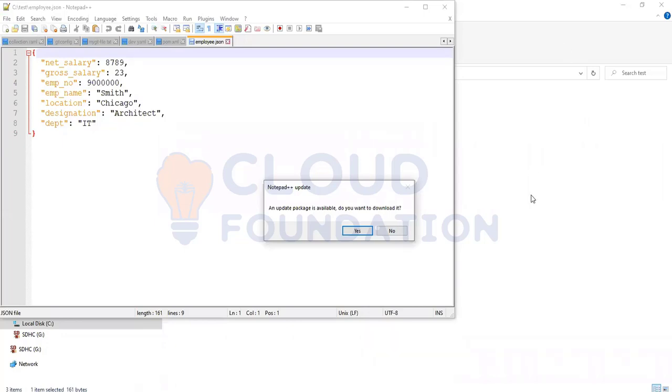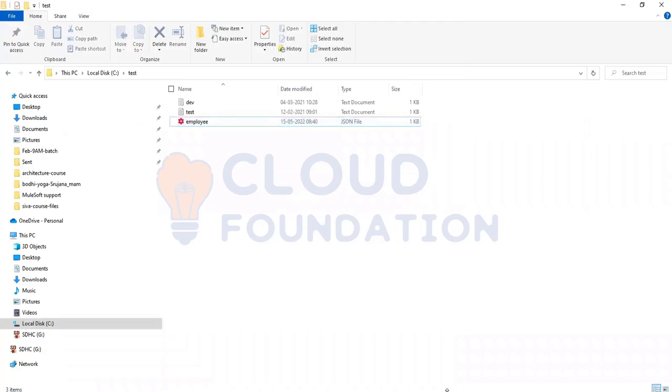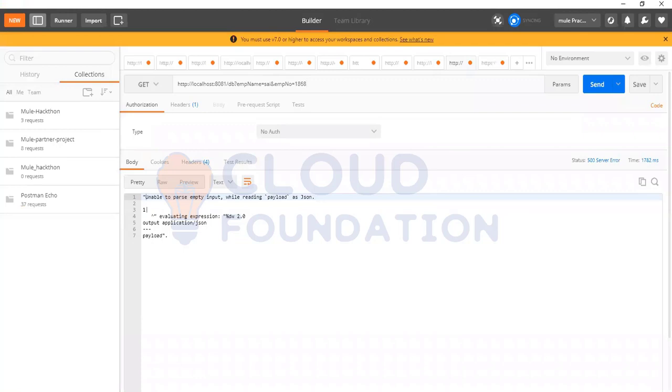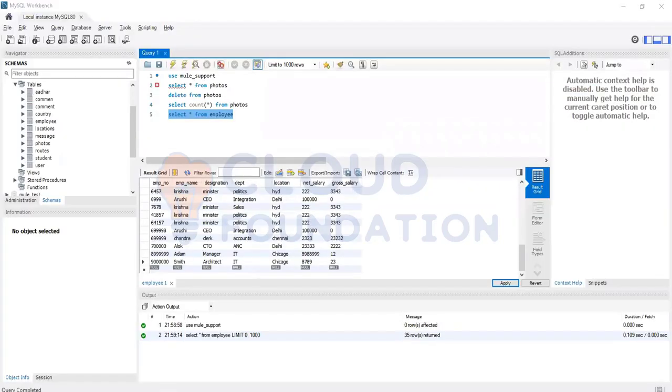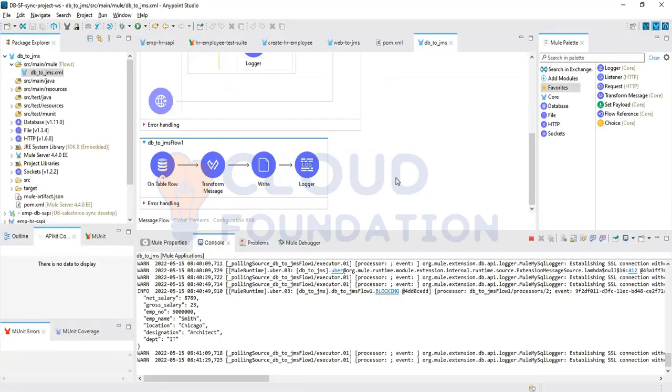You put a choice router, something like if they are satisfied, into JMS, or only based on some parameter, you can send to either JMS or data file based on some condition. Then you can publish it into a JSON queue.